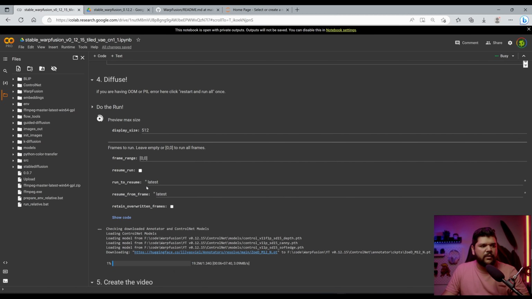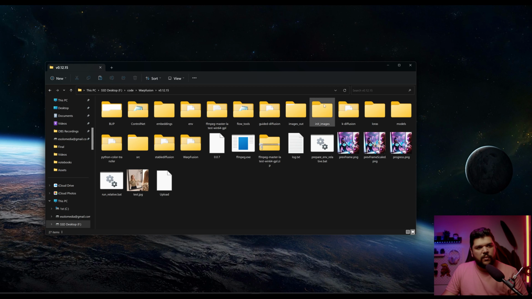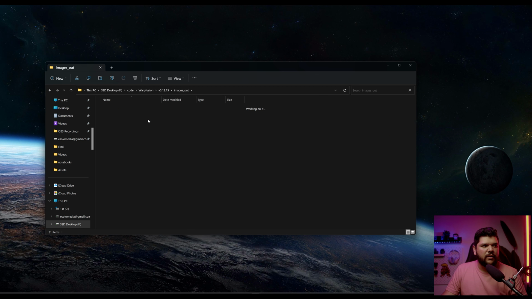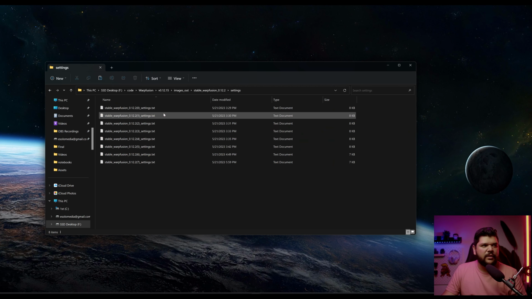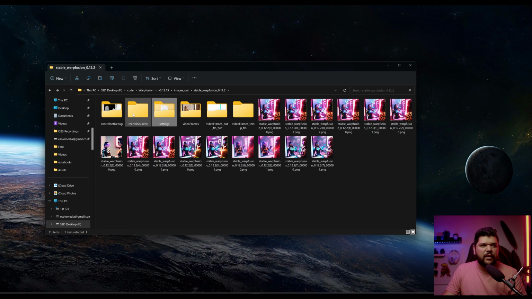And then down here, it's going to be loading our video. It is downloading some stuff down here. So if you just let that download, and then it should run everything normally. Once it starts generating images, you should have all your setup like you did in your drive. And then you can go to your images out, you can go to your folder, whatever you saved, and you should have all your images here, your settings, a bunch of other stuff that it saves.